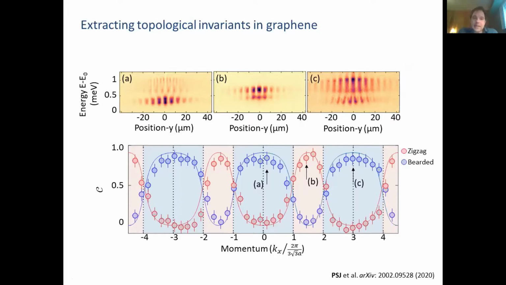So the solid line is the theory, but it's the theory for a system that has a finite lifetime. So C is not an invariant; it's a mathematical operation. And what our collaborators show is that for a Hermitian lattice, this value of C will tend, at long enough time, toward the topological invariant. The problem here is that the system cannot evolve sufficiently long to reach this value of W because of the lifetime of the polaritons. So C does not exactly reach the value of W, it reaches a value that is somehow smaller. And if we introduce the lifetime of our polaritons and recalculate the value of C, we see that it gives the blue curve here.